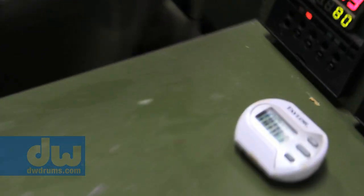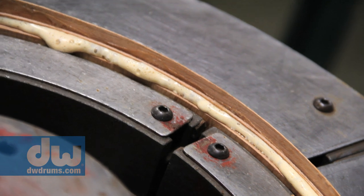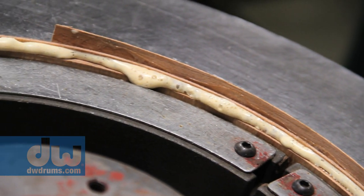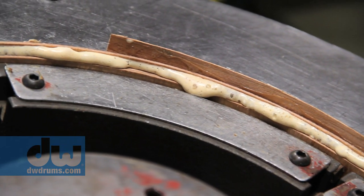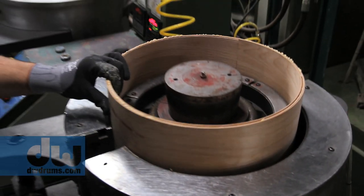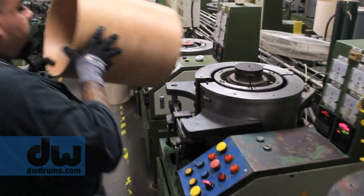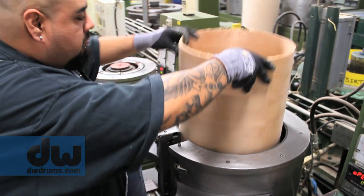Number one, we roll up the shell and get it into that hot press. It goes under 2,600 pounds of hot 200 degree press. Once it's in there for about 5.5-6 minutes, it comes out and it goes into the cold process. And it stays in there for about 5 more minutes.